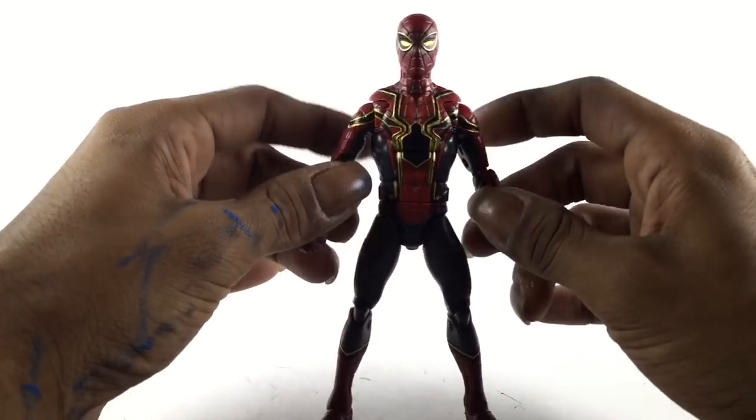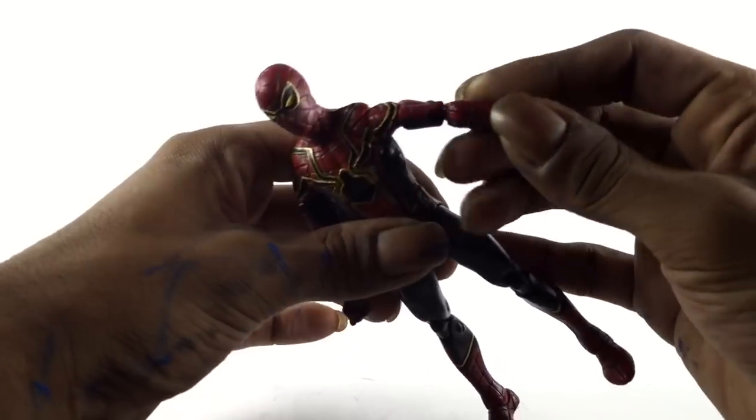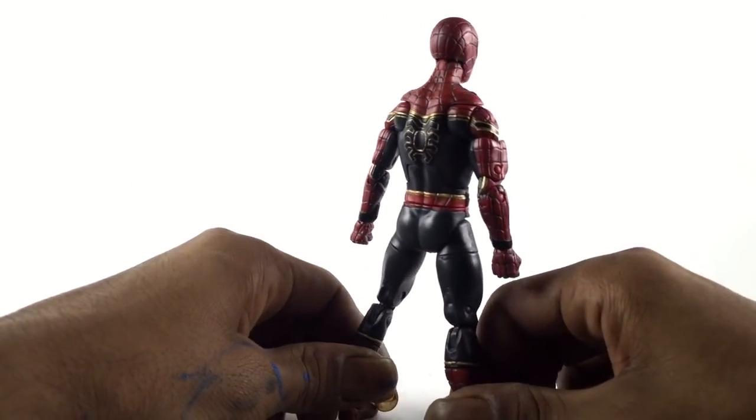Like every other Marvel Legends, you can move any body part around and pose them in any particular pose you choose. There's the back logo — I just painted over the one that was already on there, and it bothers me now that I know what the logo actually looks like on the back.